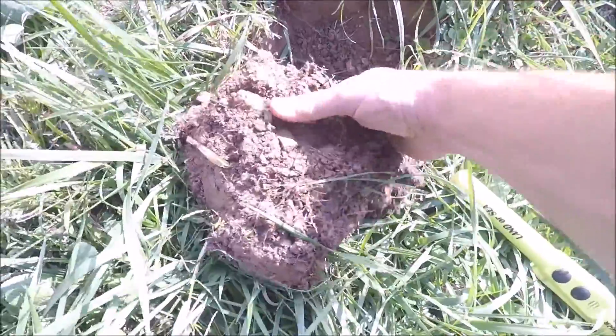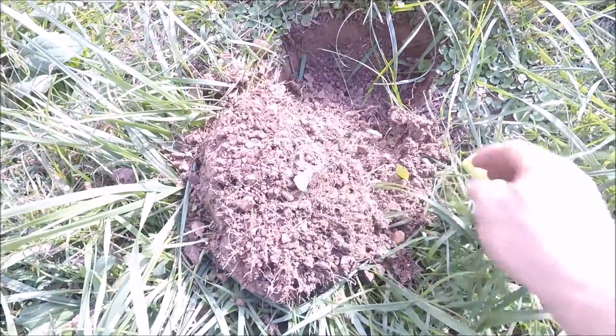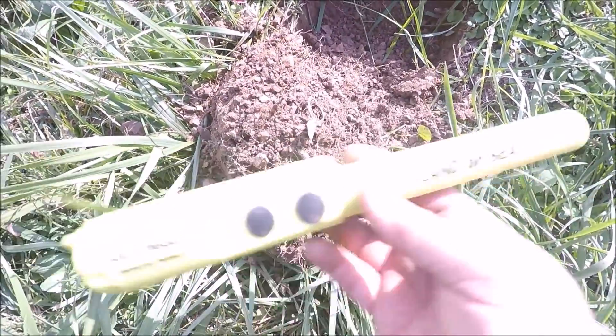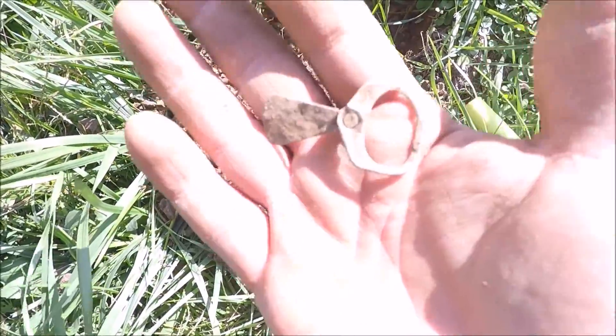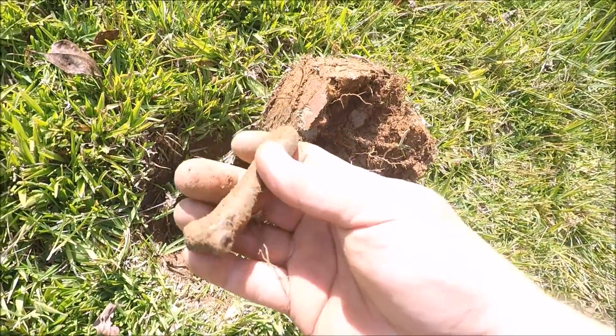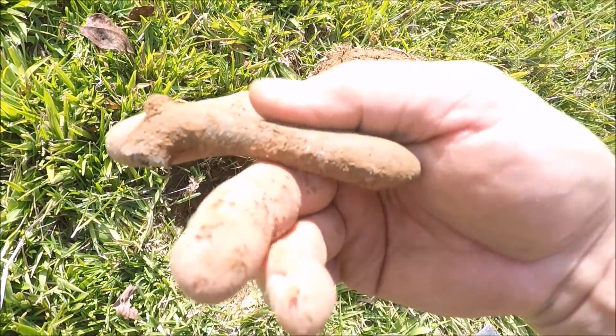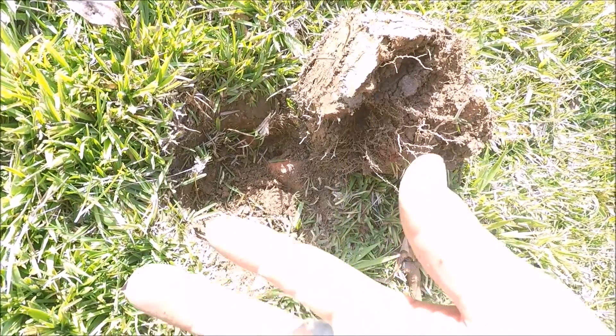I'm digging a hole — 50 signal right here, see what it is. There it is, look! Thank you Martin Randolph, you saved that orange thing from a brutal death because I was real close. I've been looking for that all day. I just located something quite spectacular and I broke it. It's a handle and I broke it. Things aren't going my way right now — my polarized filter's not staying on my new GoPro, my orange pin pointer needs to be thrown in the fire.